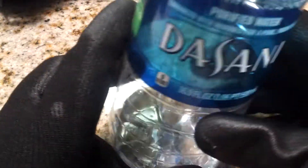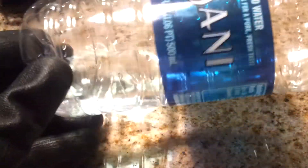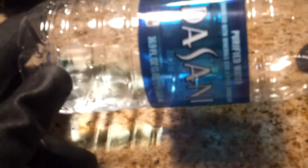A bottle of water — this is actually an empty bottle because I used it. You may get thirsty while you're at the range, especially if you're at an outdoor range and it's hot outside. That actually happened to me today — I just happened to have my water bottle in there and it was quite hot, so that came in handy. I'll be restocking that before I go out again.